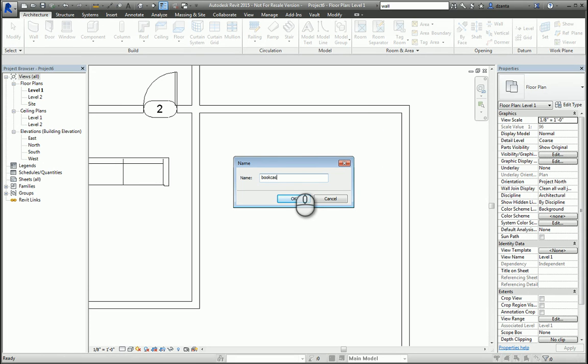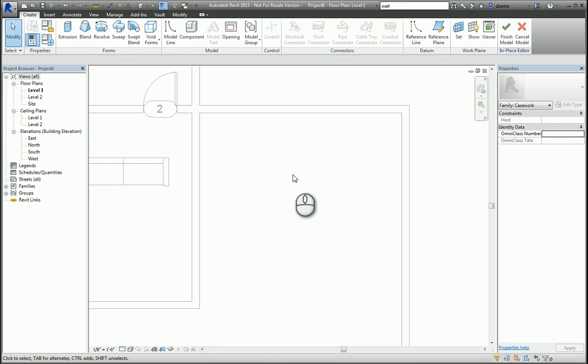Hit OK, and now I'm in the family creation environment, if you will. You'll notice you have tools like Extrude, Blend, Revolve, Sweep, so on and so forth. So if I want to create a shelf, bookshelf, at the back of this wall at a specific height, let's go ahead and do so.